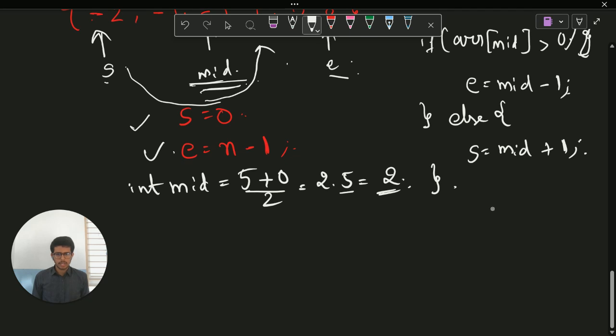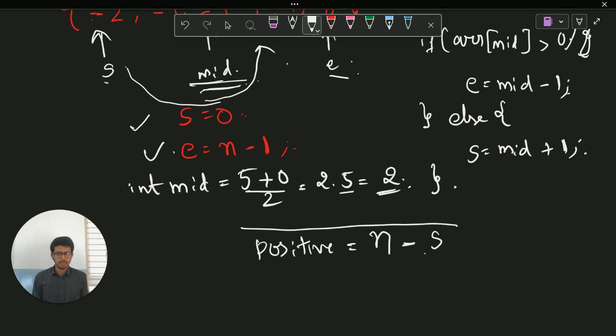If we want to calculate the positive count, subtract n with start. Positive count is equal to n minus s, because s is pointing to the index value.